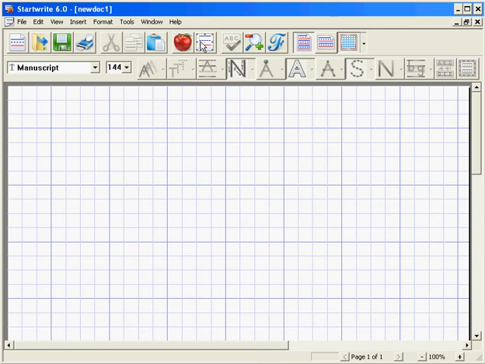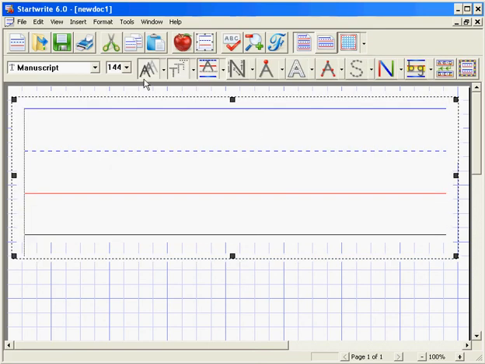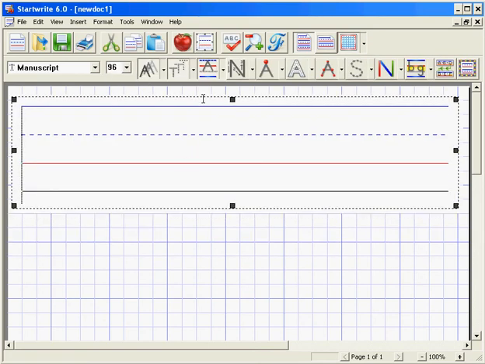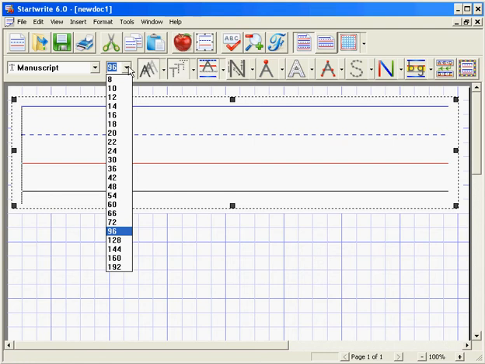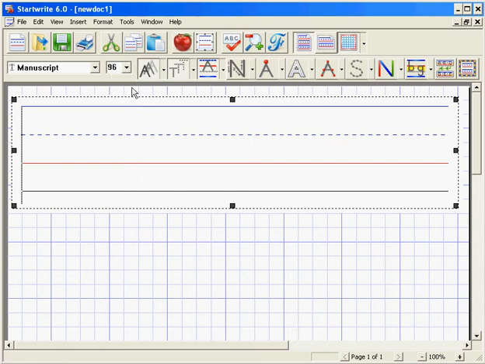Okay, I'm going to get rid of that text box and let's start another text box. We can make it quite large. Another fun option can be to add some color to the letters, and I'm going to make it solid. Okay, we've got it solid there. We now have color letters.